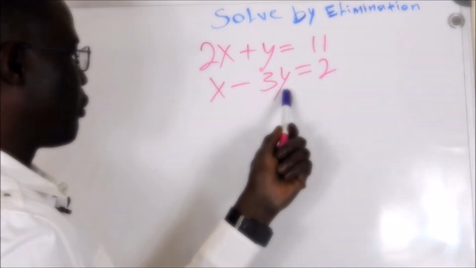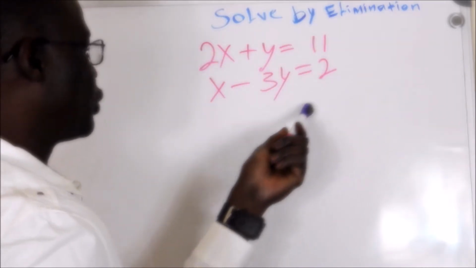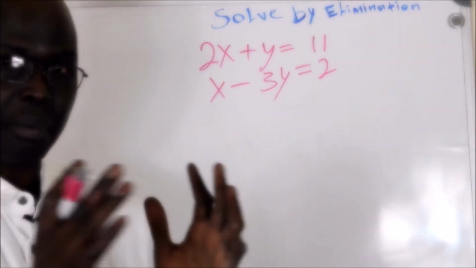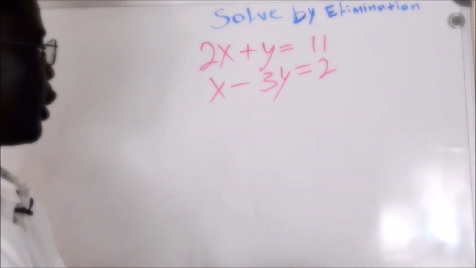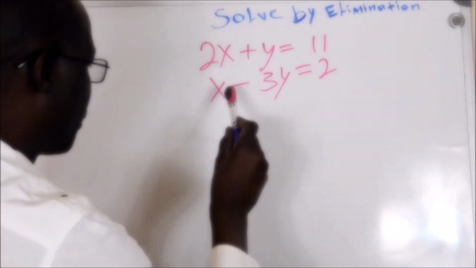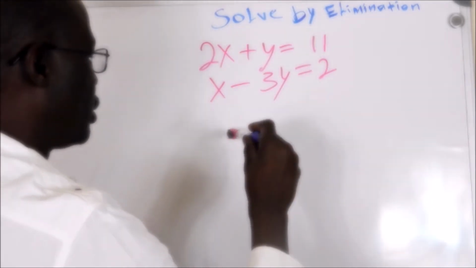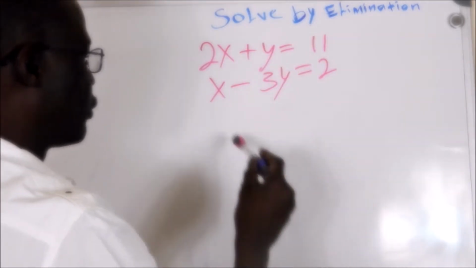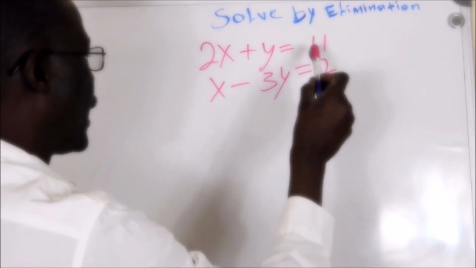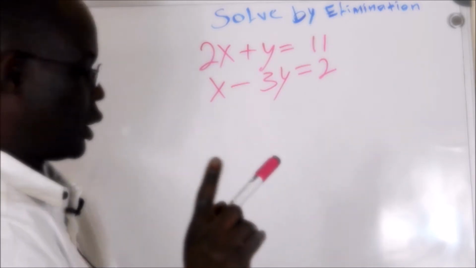we're trying to find the value of y and the value of x, but we have two equations, so we'll be able to find the value of x. To solve this type of problem, you'll focus on one thing: if you find the value of x or y, you'll be able to find the value of the other. Let's say we find the value of x, we'll be able to find the value of y. And we can substitute after we find the value of one variable.